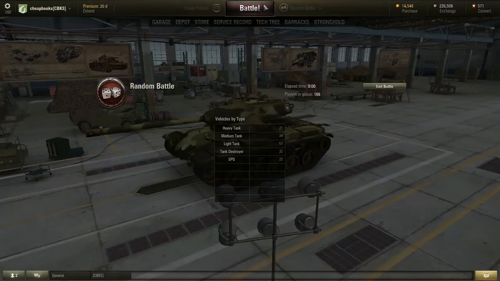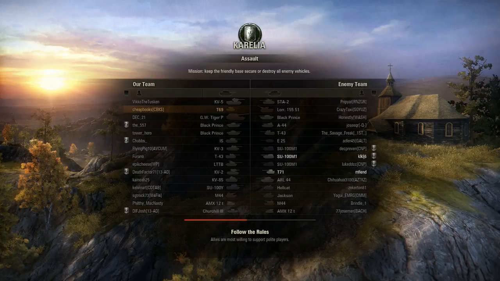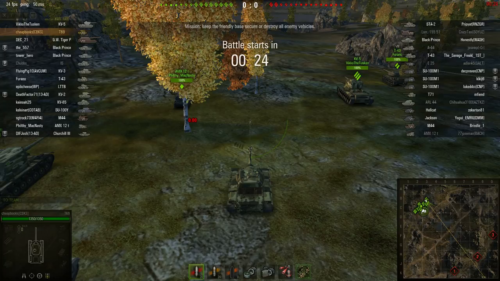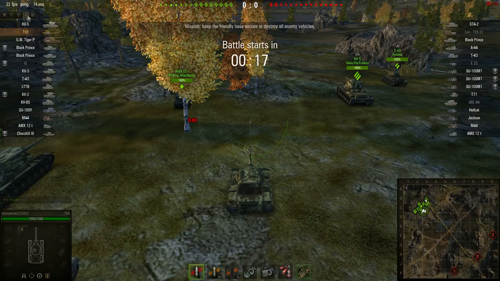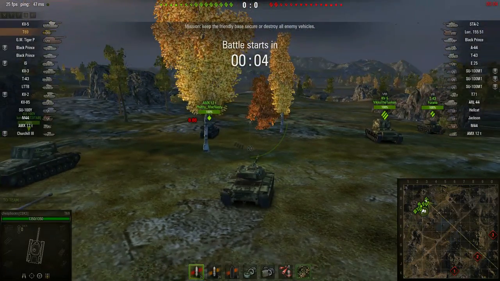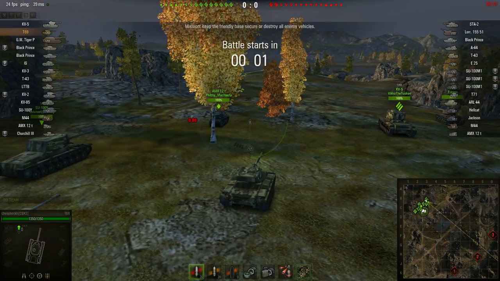T29. Okay, it's going to be a defend game. I'm going to be in the center of the map, but along my defensive ridge, so that I can hopefully spot tanks, let my allies shoot at them. I think, what did it say? I have to damage 1? I have to cause damage to 1. Let's go.